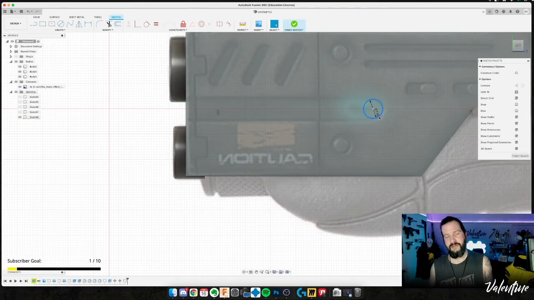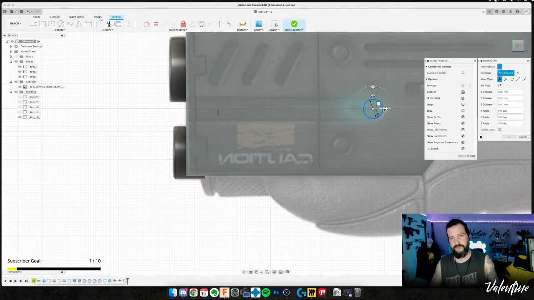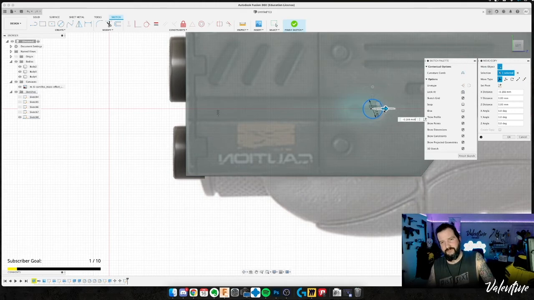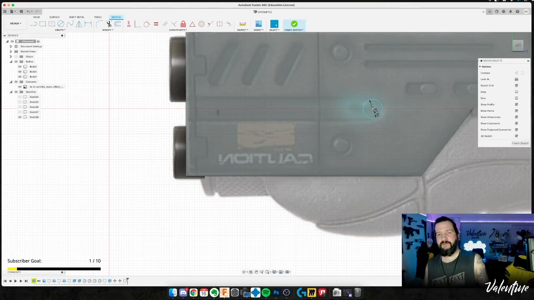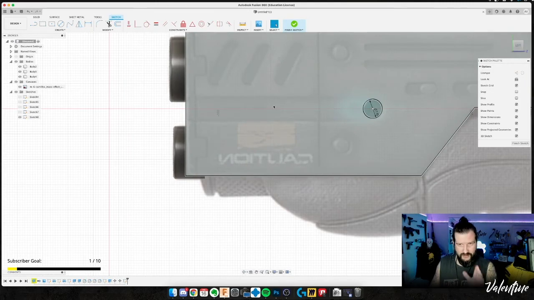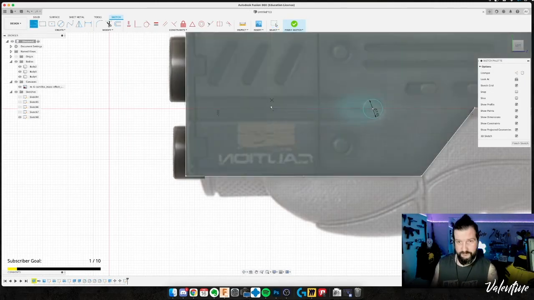And then if I click on here and just click M for move, I can make sure I get it positioned in the middle of that kind of swerved cutaway. Now I want to make sure the lines that come to the side of here are directly perpendicular to the top and bottom.